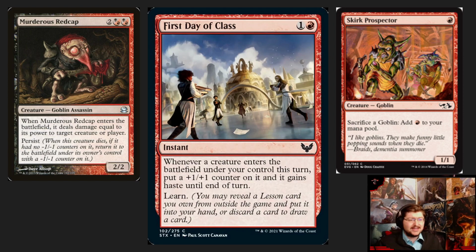First Day of Class, I went ahead and just put the most simplistic combo with it, but essentially it has many applications. It's 1 and a red, instant. Whenever a creature enters the battlefield under your control this turn, it gets a +1/+1 counter. Very important, this says counter, and it gains haste, and then you get a learn. Not really sure why you get a learn with this as well, but whatever.